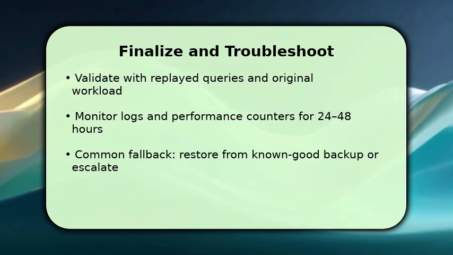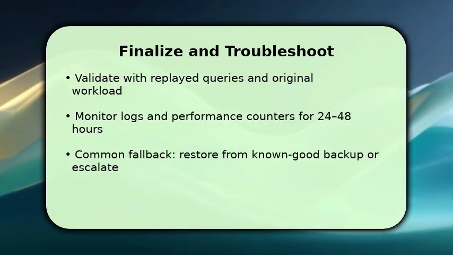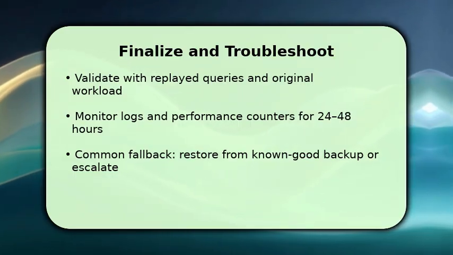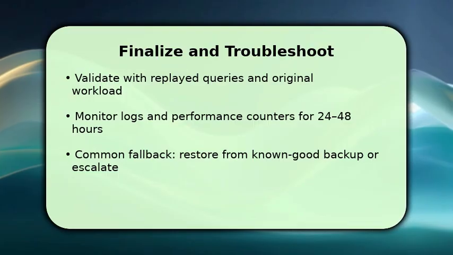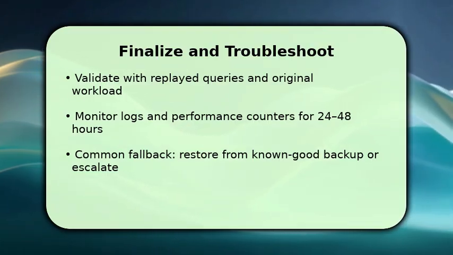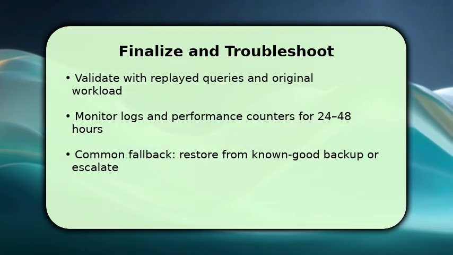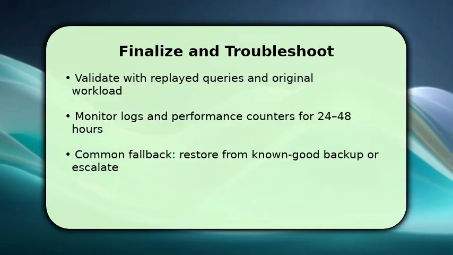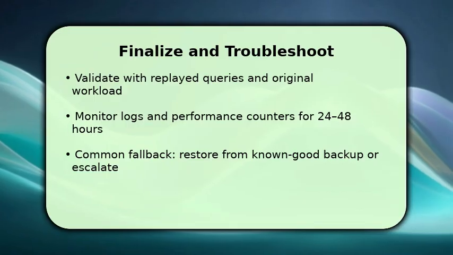Replay the failing queries or run the original workload to ensure errors no longer occur. Make sure to monitor error logs and performance counters for 24 to 48 hours because intermittent problems often reappear. If issues persist, roll back to a known good backup or configuration and escalate with gathered logs and traces.